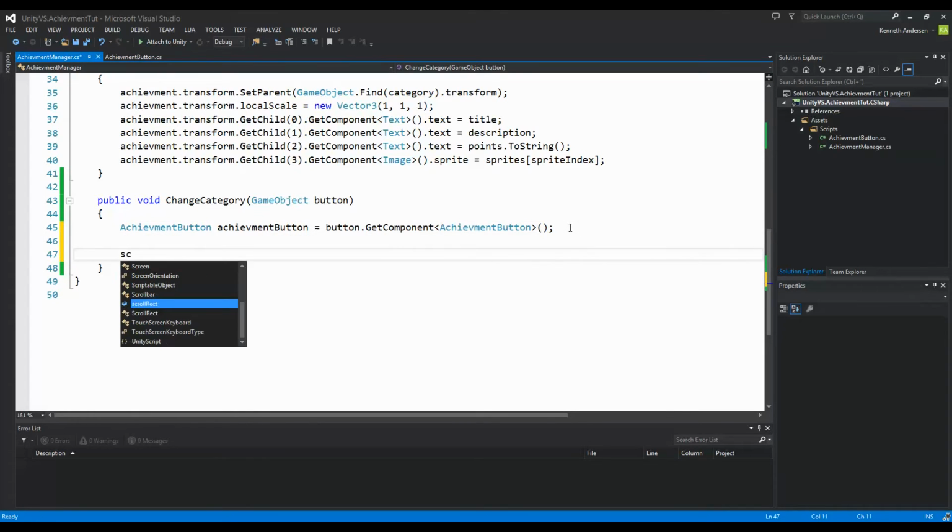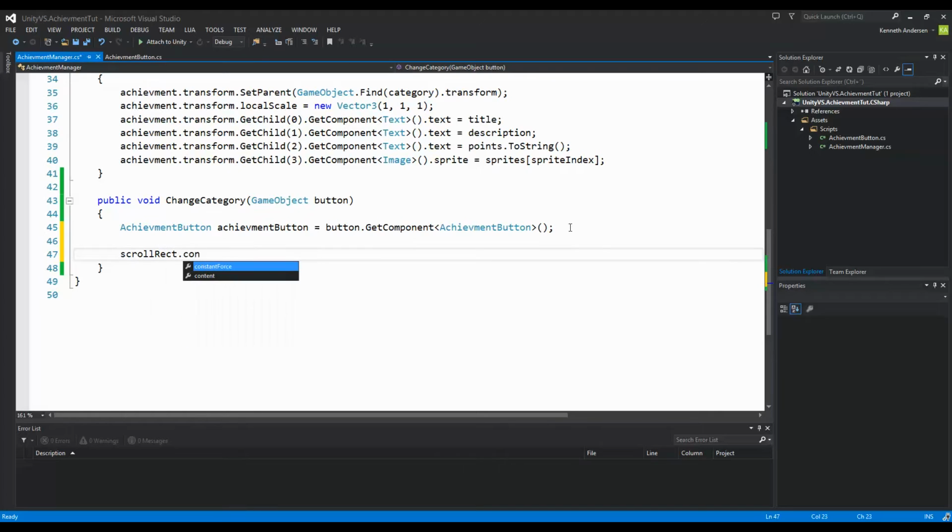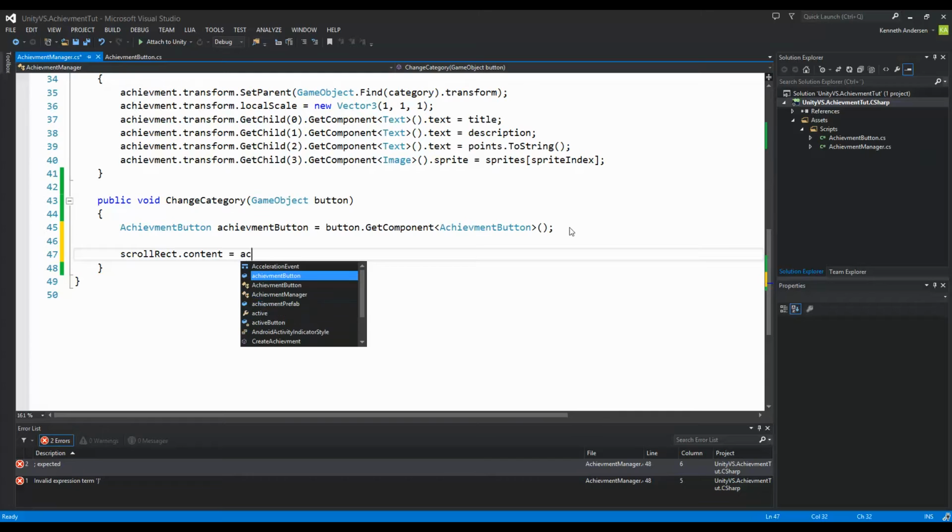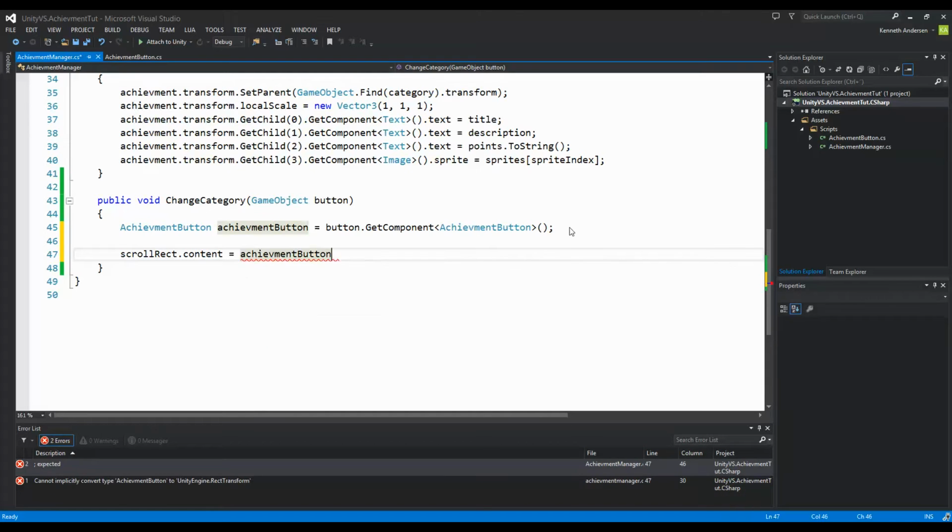I need to say scroll rect dot content equals active achievement button dot achievement list, because we're taking the button we just clicked and we are accessing the list, which is the list of achievements that this button is managing.